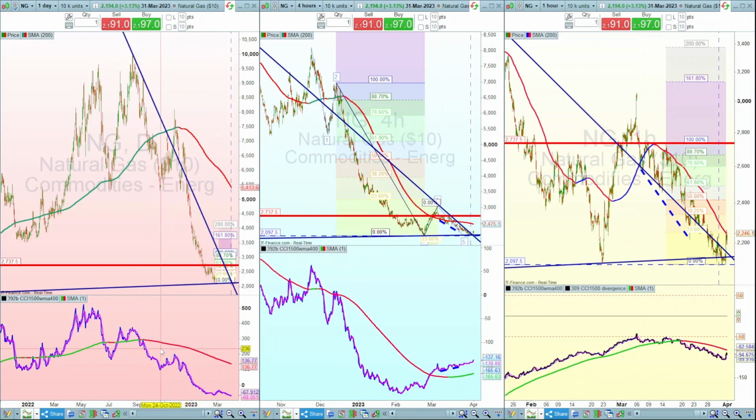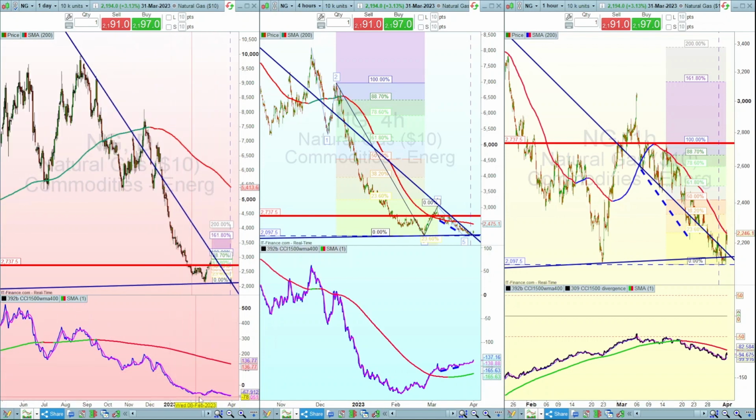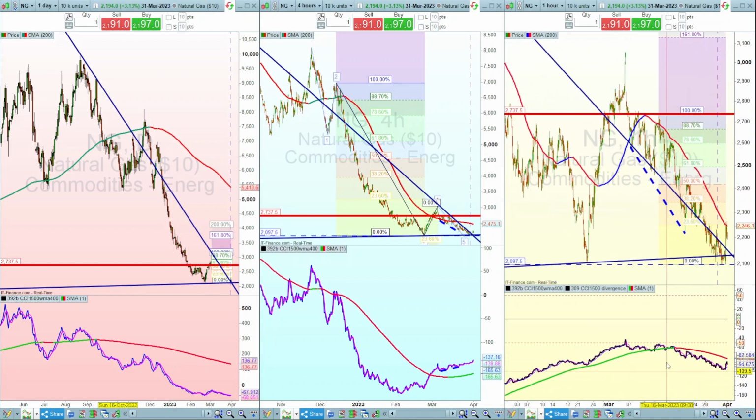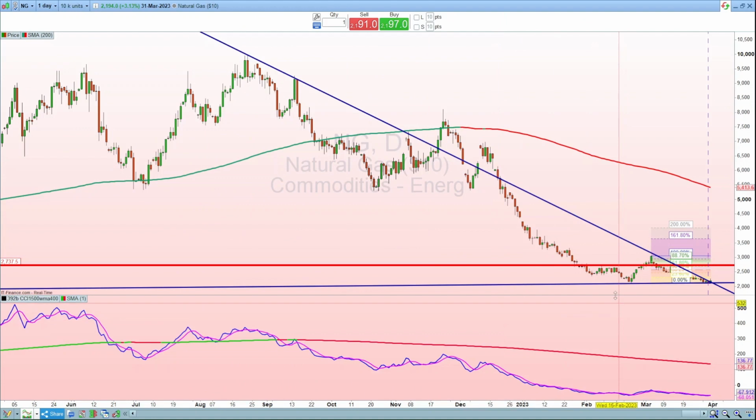So you can see here on the daily, we're still in a pretty strong decline, and we may see a bit of a convergence happening between the CCI and the moving average. On the hourly chart as well, we're also in decline, in a bearish outlook. We've made some minor adjustments to the upside overnight. Whereas on the 4 hour chart, there's been a bit of a divergence, and I'll cover all these respectively in a minute. So let's go to the daily first.